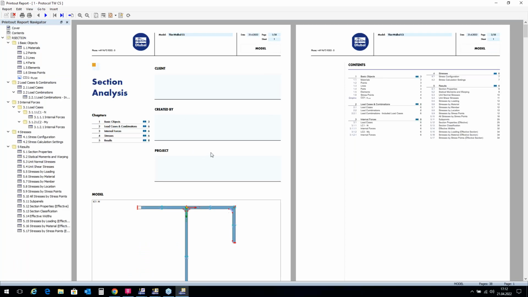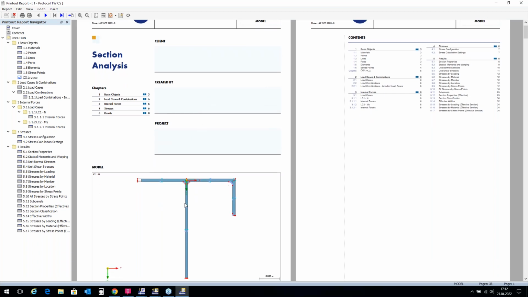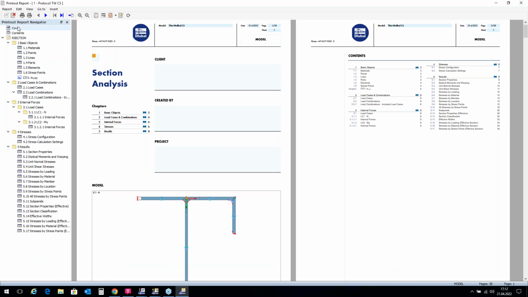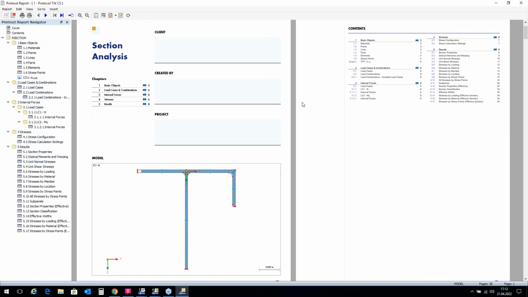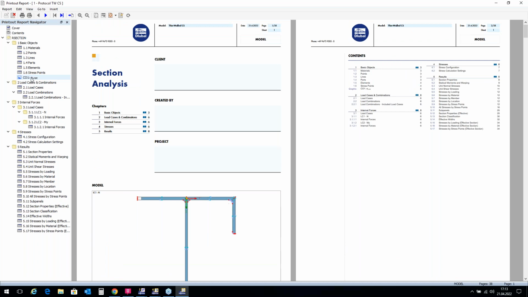And now we have here the documentation of our section analysis. So first we see the model here, and then on the left side our printout report navigator, where we can switch into the chapter where we want to go, or we can scroll down. And here you see the symbol for graphic.